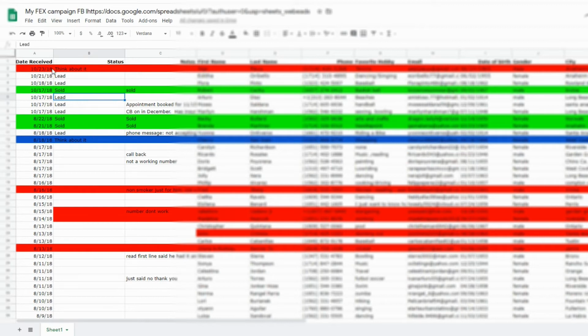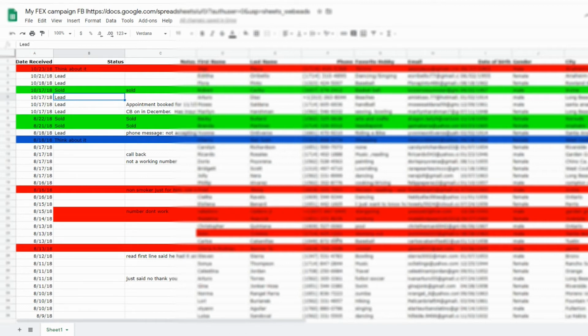Now, as far as anything else that you need to do, you don't have to color code it. This one happened to be color coded. We don't need color coding. There's nothing else you need to do with your spreadsheet or your Google Sheet. We don't care what position the columns are in. So that's fine. We'll go ahead and grab the data we need for your campaign. You know, part of the service that we do is doing a lot of this work for you so that you don't have to.